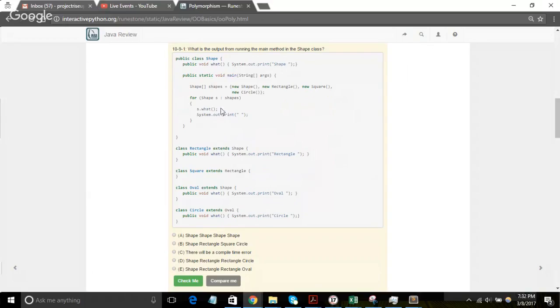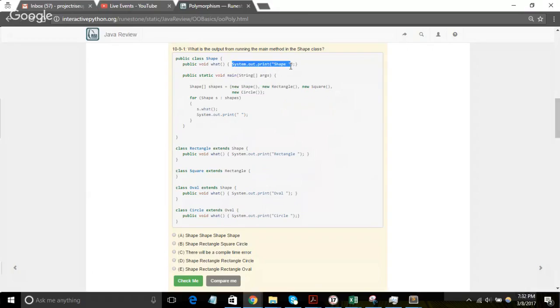Right. But the issue is that at compile time, it doesn't. So say you didn't have this new shape in here, and you just had rectangle, square, and circle, right? If this shape class didn't have a what function, then the compiler would throw an error, because the rectangle, square, and circle are children of shape.